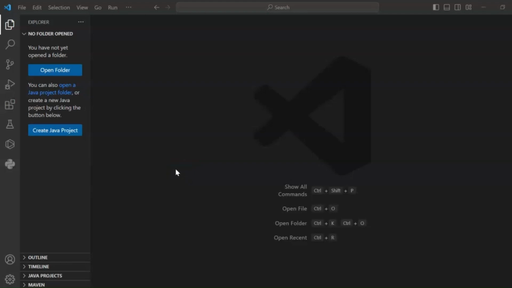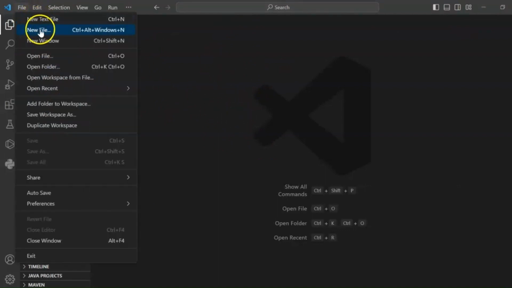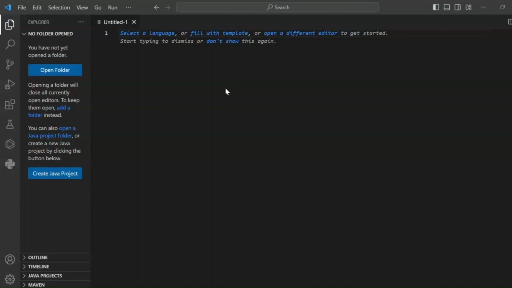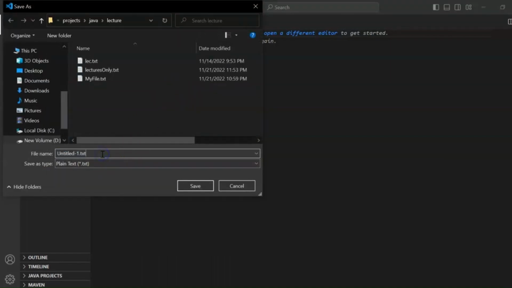We are going to create a simple application in console, and we are going to use Java to create the app. Okay, so we are in Visual Code, and the way to start, you can either come here and create a new file, or you can just click Ctrl N and then Ctrl S to save your file, and then you can change the name. For instance, you're going to create an app that can do some simple maths. That's our small calculator. Here we go.